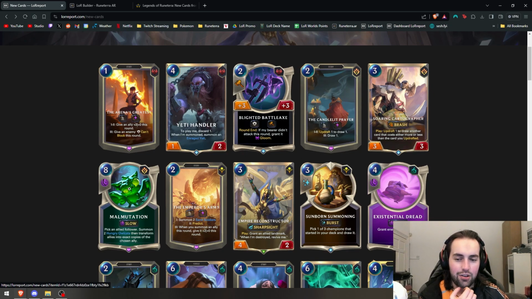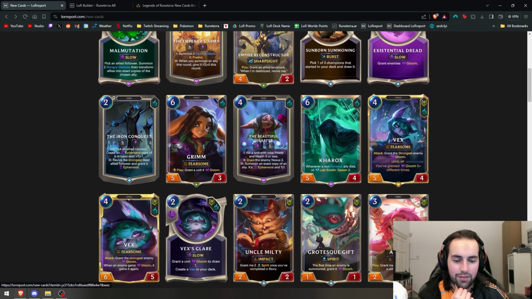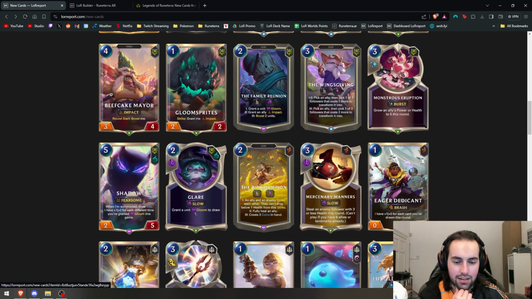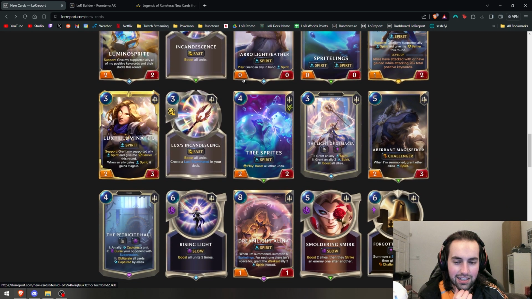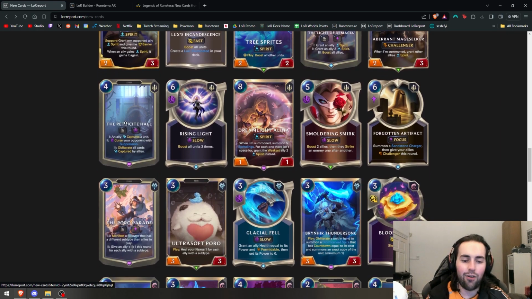Mutations is funny because I want to do the Kahiri deck that I said I wanted to play a couple weeks ago. That's going to be pretty fun. The Pit Champion seems very, very fun. And honestly, Petrosite Hall seems very, very interesting.